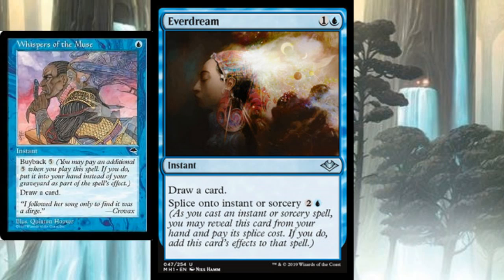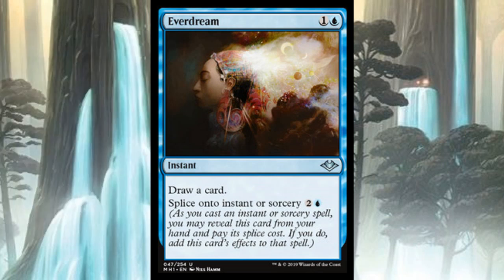I loved Whispers back in the day, and I mean back in the day, Tempest block. I loved buyback as a mechanic in general, and this is sort of a buyback effect. Splicing onto Arcane was terrible in Kamigawa block, but I like the couple of cards that we've seen here in Modern Horizons that have splice onto instant or sorcery, because in a lot of cases you'll be able to just splice this onto a 1 mana thing, and for 4 mana you get the original spell's effect plus draw a card.